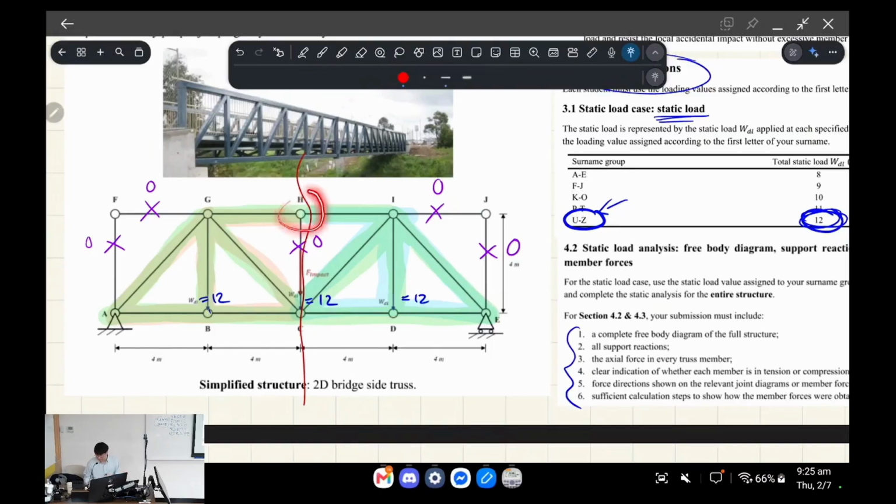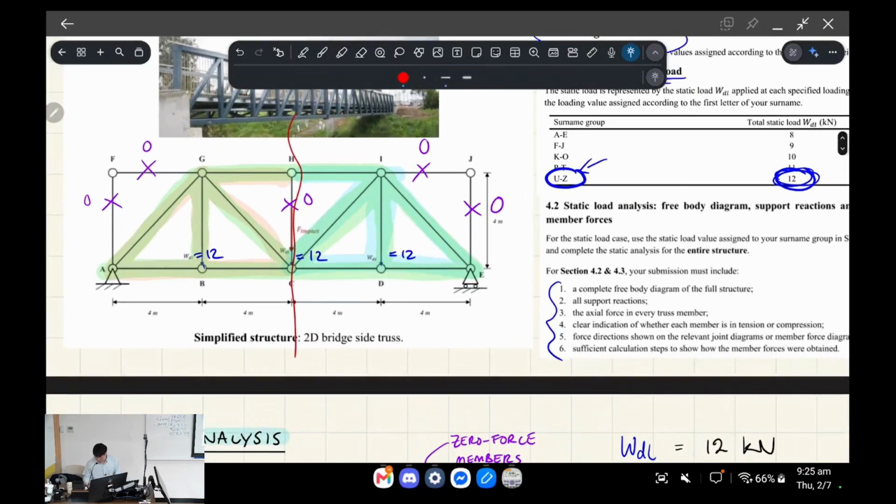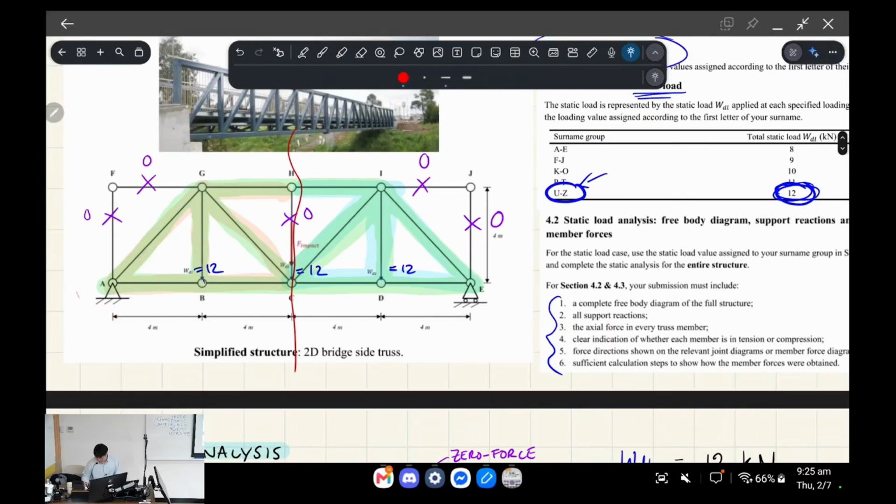So if you go from inside out, and let's say you start at either here or here, okay? So node H, you know this one's zero force, but you actually don't have enough information to figure out the members on the left or the right of that node. So you actually can't start at H. Similar logic goes for C, it's basically you can't figure it out yet because you don't have enough information. So realistically, you have to start at either support A or E.